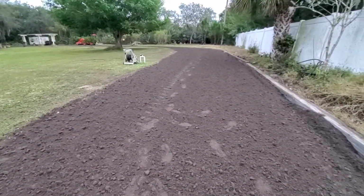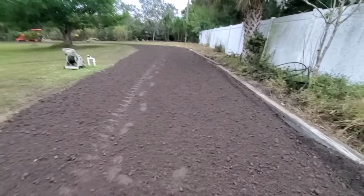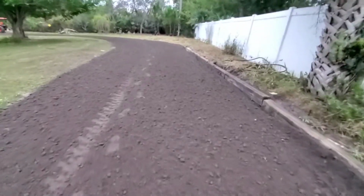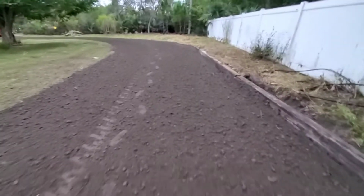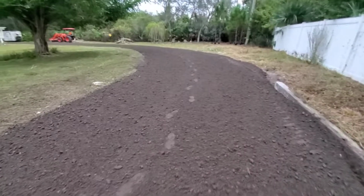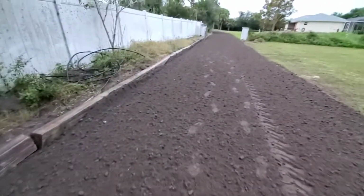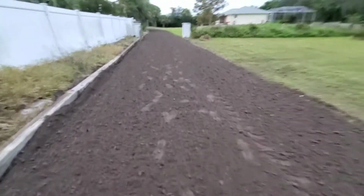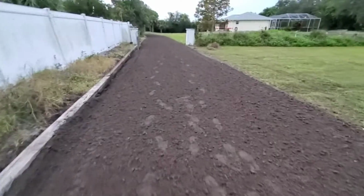Hopefully it rains tonight. It appears we've got a front coming through, and in the morning, if it does rain, I'll take another video and show you, and this will look like a totally different driveway. Tomorrow we will be rolling it and touching up the edges here. Hopefully praying for some rain, and if we get it, I'll give you an idea of what it looks like after it's washed.